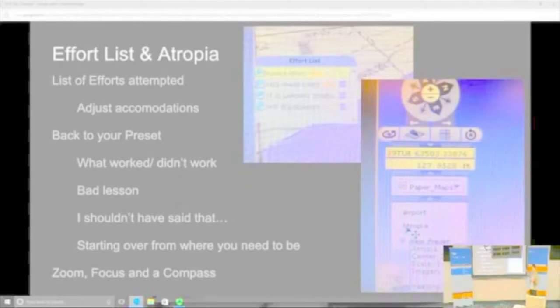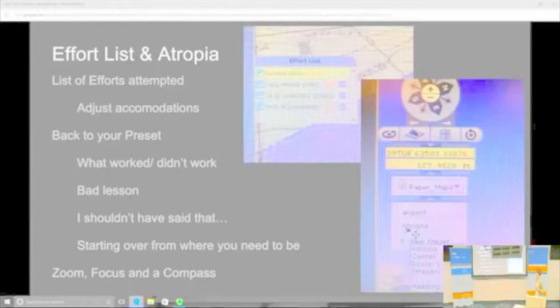Also, Atropia, there was a location. You can call it a do-over. How many times have you done a lesson and you're like, oh, man, I probably just messed every dendrite up, all those connections. I can turn that off, go back to Atropia, start over, right? We need this. We need this command post for teachers to be successful.